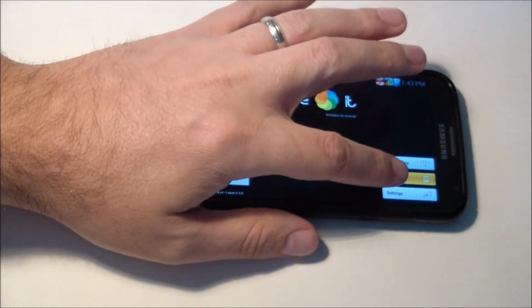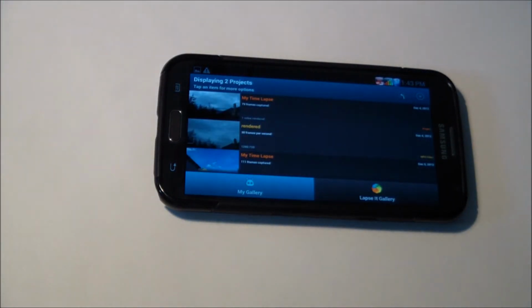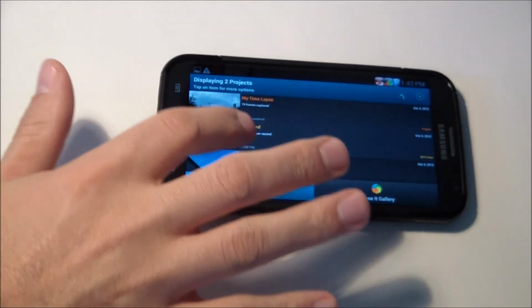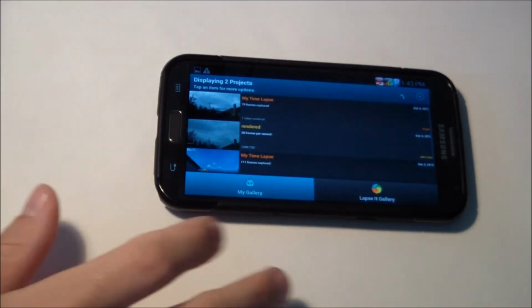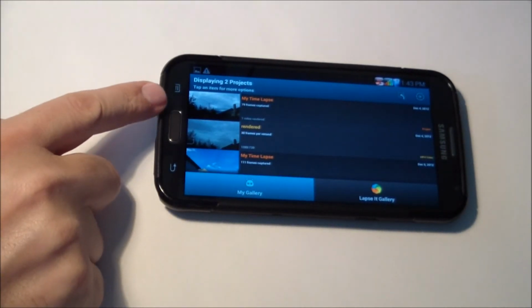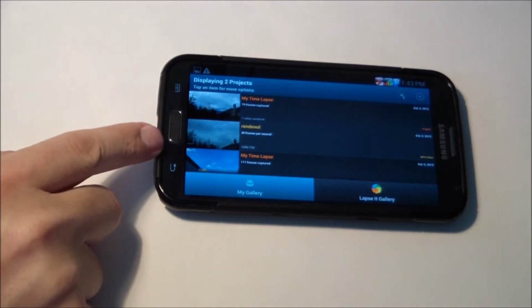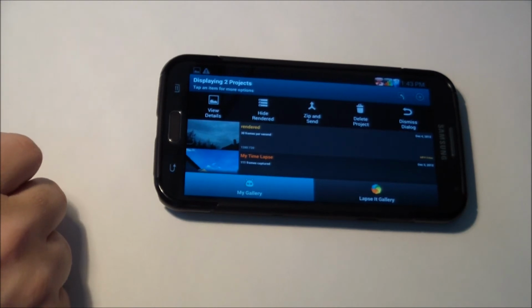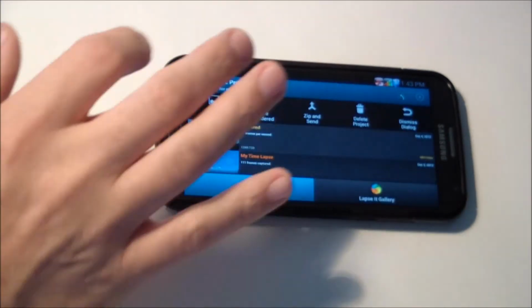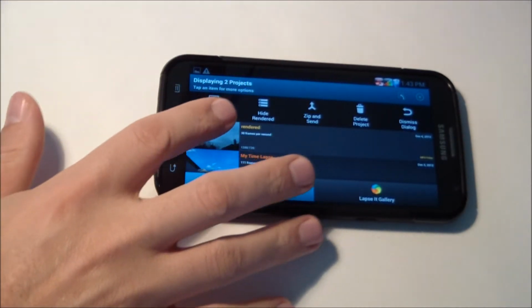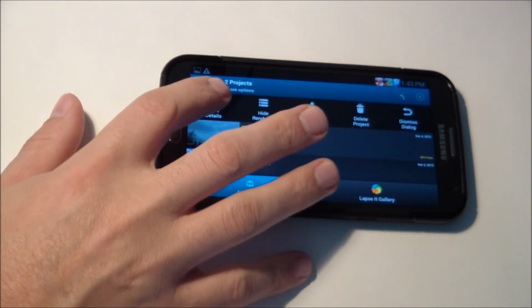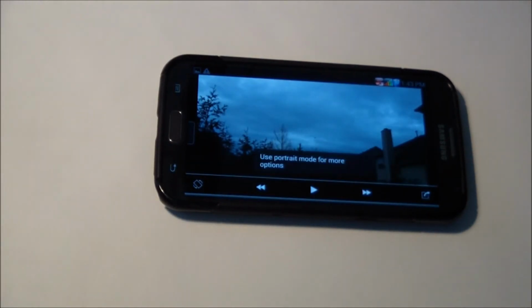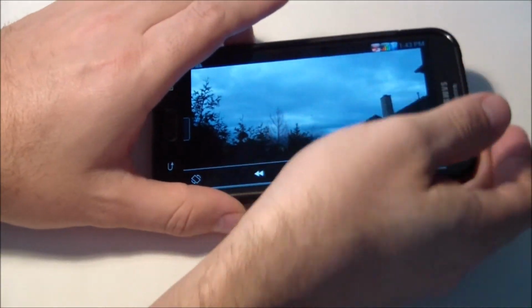You can go into the gallery, and here is where our videos are located, the ones we've taken. The video pre-rendered, and then after you render it, you get this one here. And if you tap on one, you get some options. You can delete it, you can share. Whenever you finish a video, let me put it back the way it was.